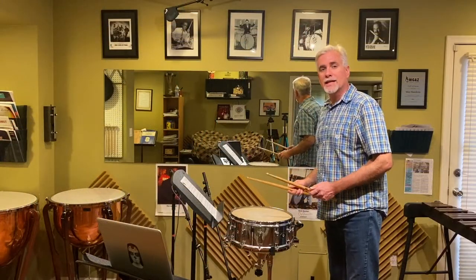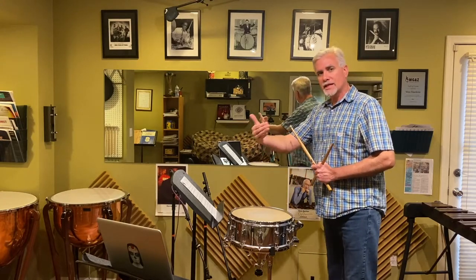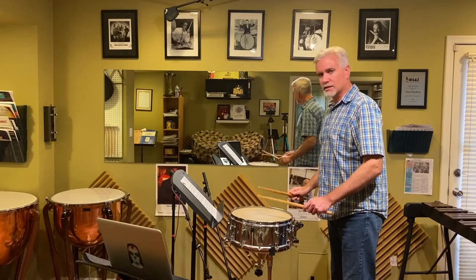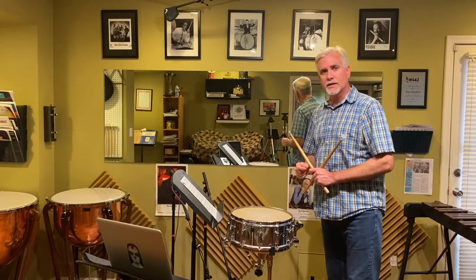I also recommend setting up the snare drum camera over to the left. Please do not put the music stand between the camera and you. We'd like to see your hands and your sticks striking the top of the drum. Don't forget, you'll also need to set the music to read on snare drum.